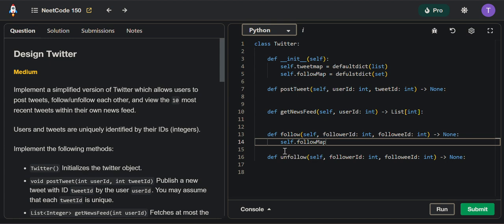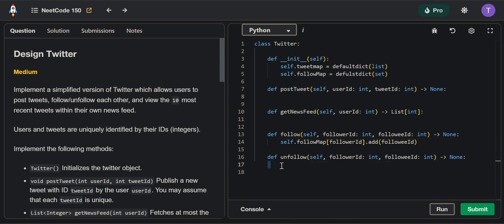The default dict is going to take charge of the edge cases where the follower ID or the followee is not in the follow map or is already in the follow map. So no need to take care of that. All right, so we added in the follow map the key of the follower ID that we're given, and also we are adding in the set of values the followee ID.